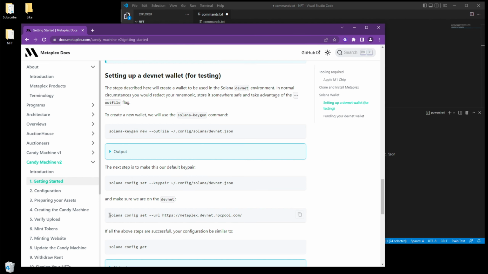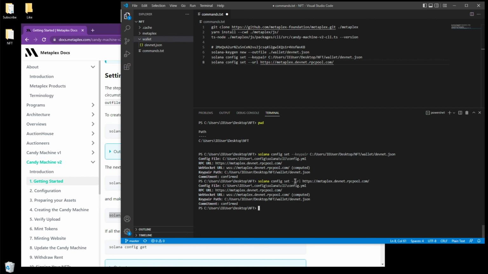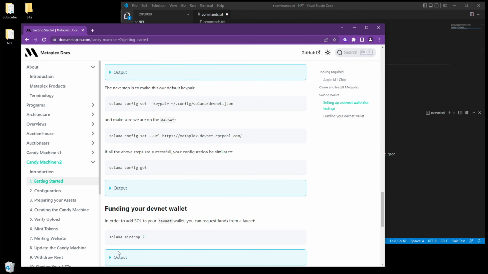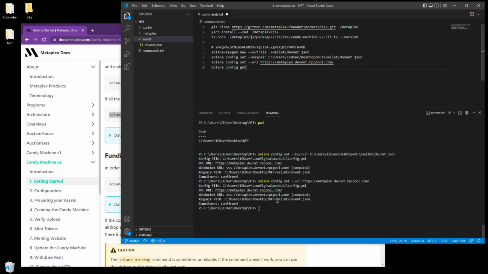Okay, then the final step is to configure our Solana CLI to use devnet. For that, we'll just copy the command from the documentation, and luckily we don't have to make any modifications here. We can just run it in our terminal. Okay, that's done. Now if you want to make sure that everything is good, you can run solana config get and you'll get the same output that you're already seeing here, but it's a good way to just verify that everything is good. So our RPC URL is set to Metaplex devnet, which looks good, and our key pair is set to the devnet.json, which we previously created.